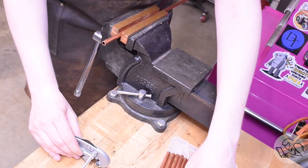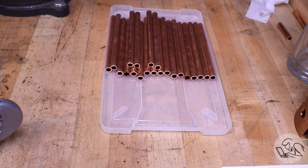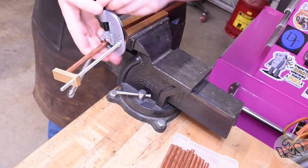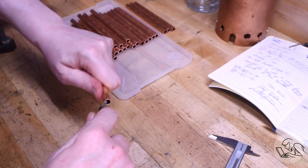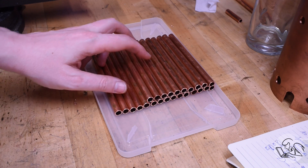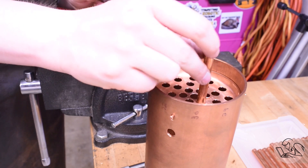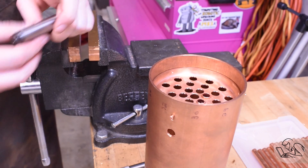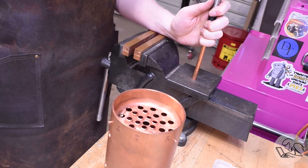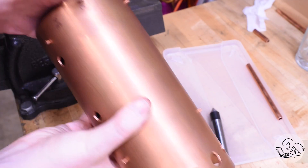Outside of boiler making the world doesn't have much need for a repeatable tubing cutter, which is maybe why this doesn't exist commercially - but I'm sure glad I made it. It honestly took less time to make than making this video about it, so if you need to do a job like this I heartily recommend it. This was followed by an epic deburring job for which there was no shortcut - the built-in deburring tool on tubing cutters doesn't work very well, so I use my Noga tools. Then I had to flare the ends of all the tubes, but this actually went quite quickly; you get into a rhythm where your arm gets calibrated and the tubes all come out very close to each other.